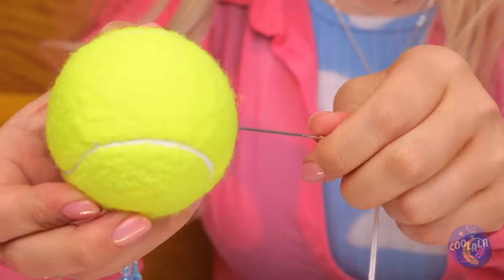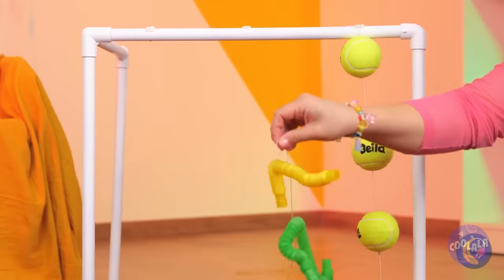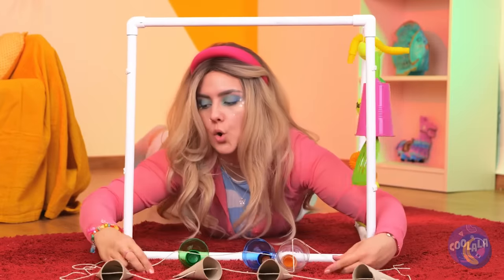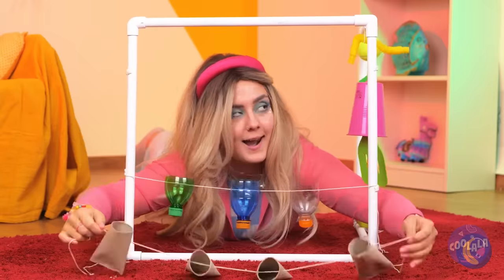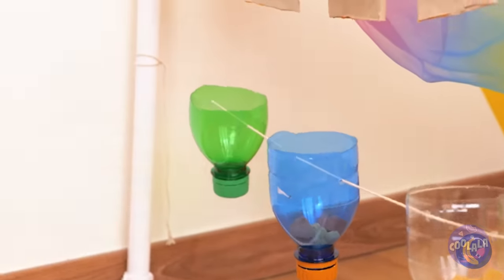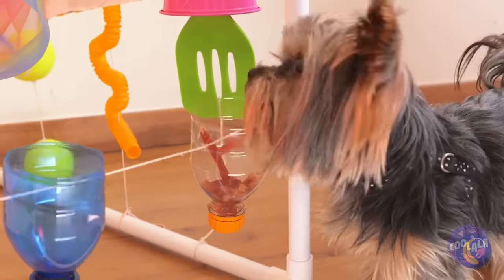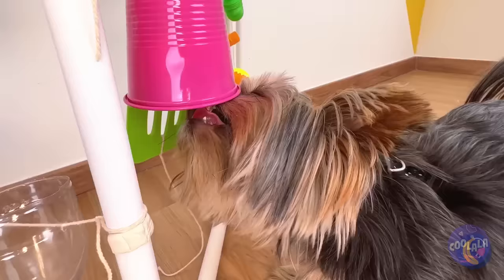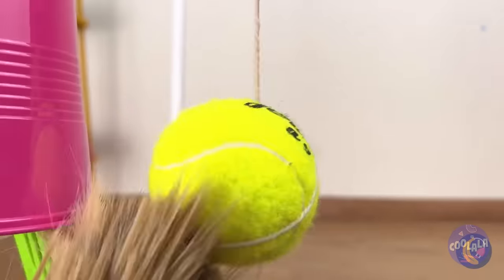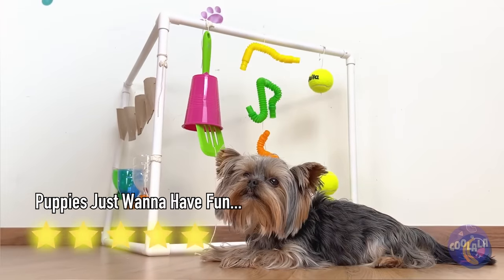With a little needling, keep them on a string. In fact, this works for all sorts of things — hang them up. It's like a party in a cube. Of course, all good parties need snacks. Now for the big unveiling — it's like a puppy playroom. The piece de resistance: the tennis ball. She's going to sleep good tonight.